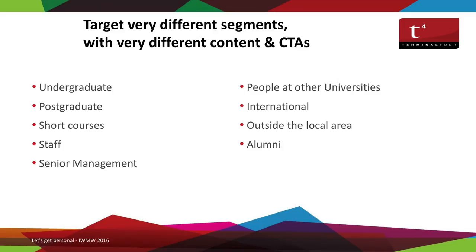For each of these, you'll probably have different calls to action. But when you start applying, you have this list here of 9 segments. And then you have your course areas. So maybe you could have 16 course topic areas. If you start multiplying out the number of permutations, it actually gets very uncontrollable. So that's why you need some structure in place to manage this, and don't try to bite off too much from the beginning.